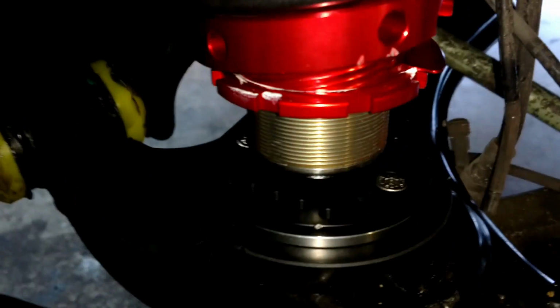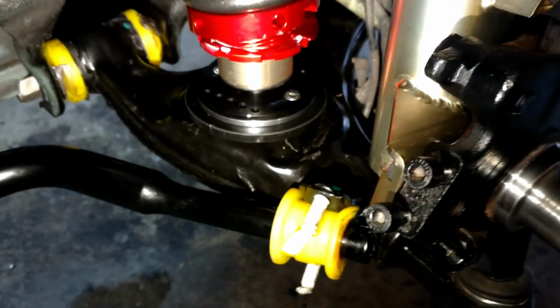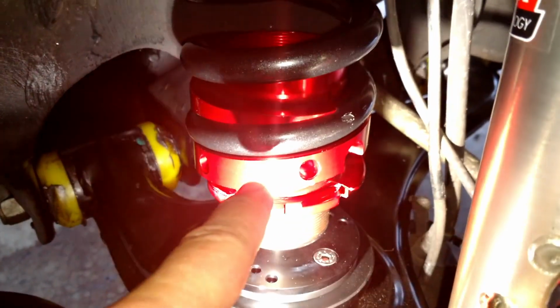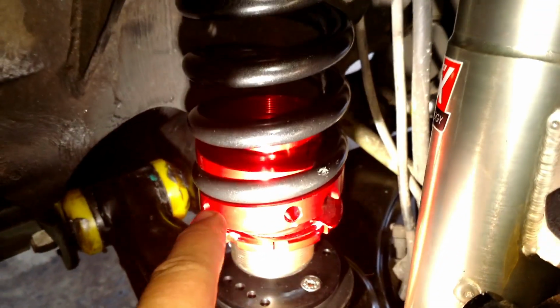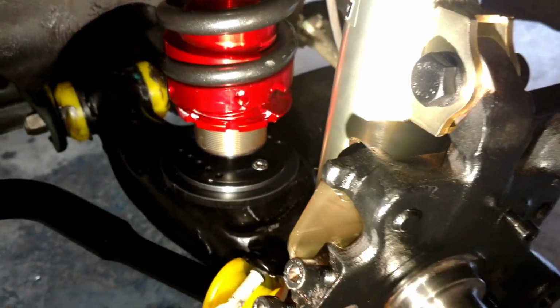So you can see the Allen heads under there. And this is just sitting in the lower control arm. And this right here is an adjustable spring rate. You can twist this and it changes ride height, but also adjusts the spring rate.